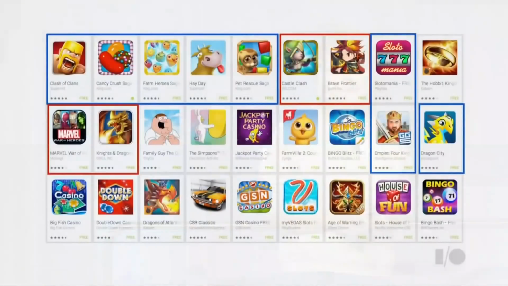So this is an example of some of the top, most popular games in the US on Google Play today. And developers from all over the world are actually finding success. Those marked in blue are obviously companies that are based outside the US, in Europe actually. And in Asia, the Asian companies are also marked in red. So that's at least a third of these titles that have come from developers outside the US. So what does it take to expand your business outside of your domestic market into the US or into some other markets today?